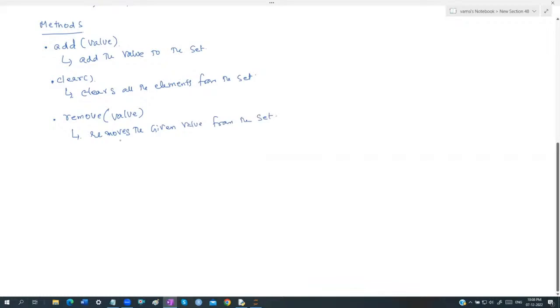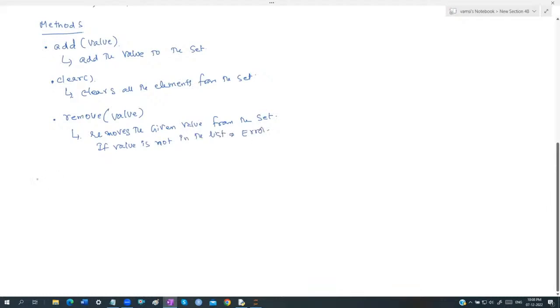If the value is not there, it will raise an error. If the value does not exist in the set, an error will be raised.